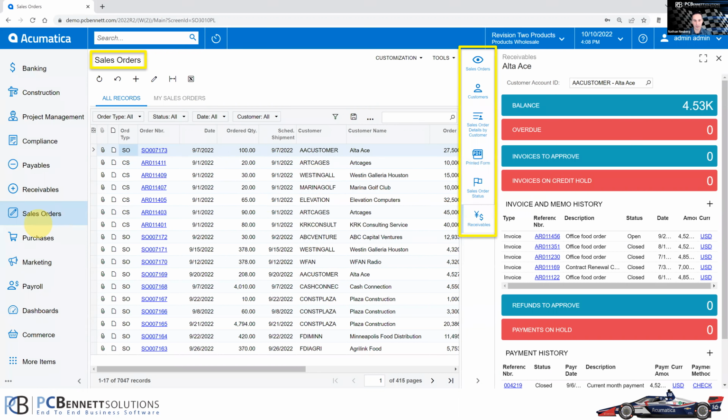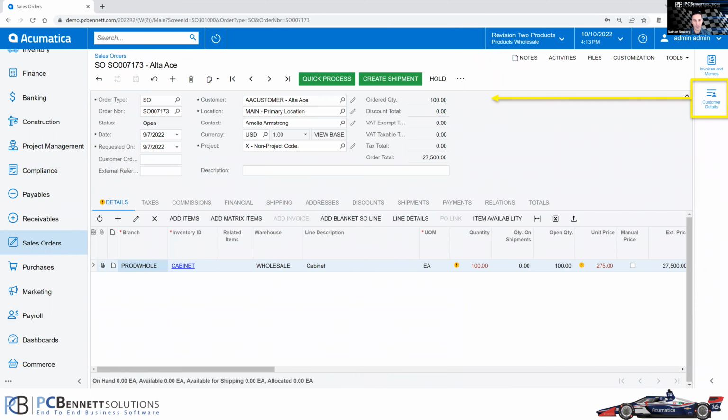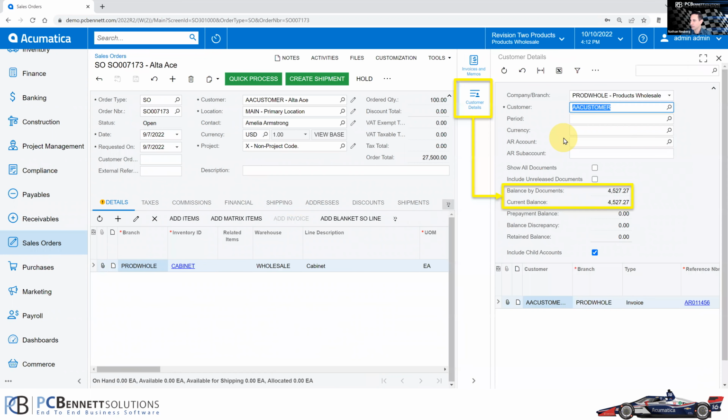So as I scroll down and select orders, I can see information about those related orders and their customers right on the list screen. You can see overdue balances, credit limits, things like that. So we can actually access lists while we're looking at a document. Here I'm entering a sales order. If I wanted to know more about my customer, I can click into the customer details side panel, which is now included, or review other related invoices for that customer right from a sales order entry screen.